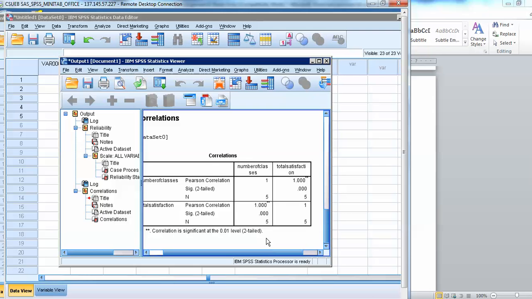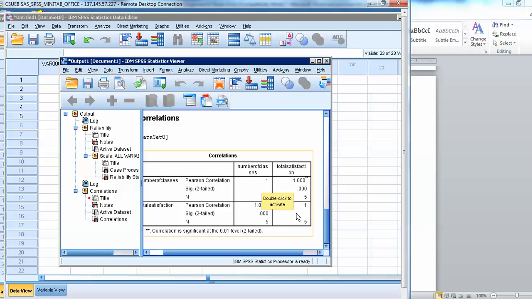When you do this, what you're going to need to do is ignore these two boxes. Ignore the top left and bottom right, because that's correlating number of classes with itself. And this is correlating total satisfaction with itself, which are meaningless. So don't pay attention to these. The ones that have the missing sig, don't pay attention to them.